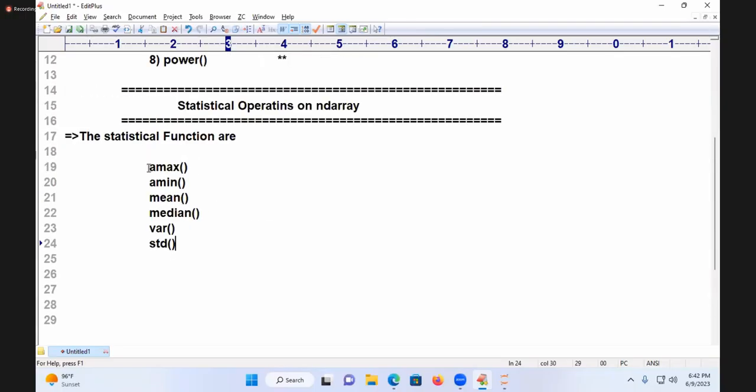Let it be. I'll go for A max, A min, mean, median, variance, standard deviation. Once you start typing and responding, a lot of subject energy will come. You can't forget it in your lifetime. There is a power of response in the class. Anyhow, let me talk about A max of. Fazina also, one more good student. Naresh, these are all committed people. I will go for A max.